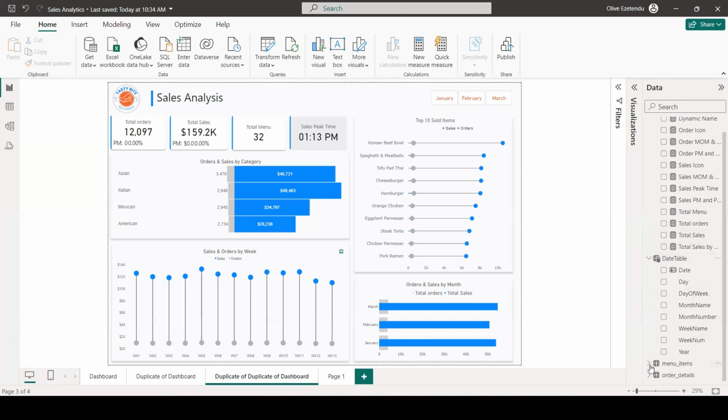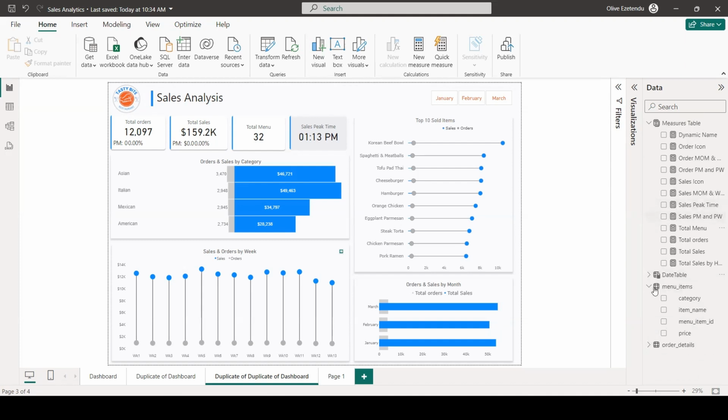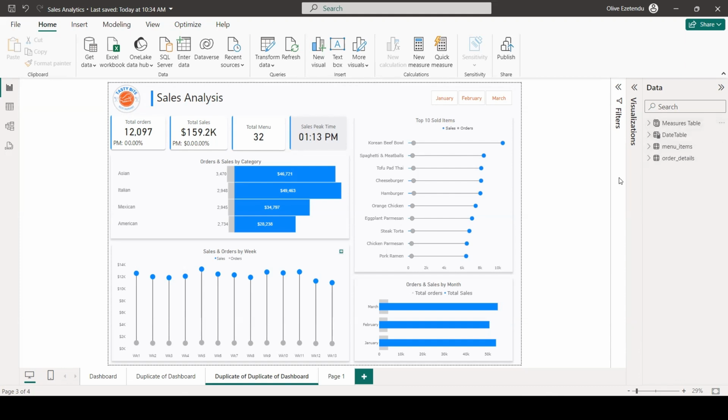So this is also what our data set looks like. We have the menu items and we have the order items. So this is just basically every single thing about this project. This project is a quick, interesting one. It's actually really interesting because we're going to be deducing a lot of insights for this company from just what we're looking at. And also there's something interesting coming up at the end. So you should definitely stick around till the end of this video. All right, so let us go review the business.